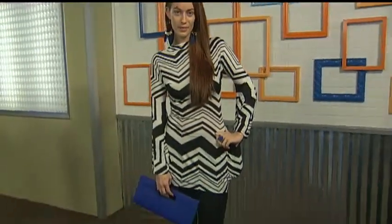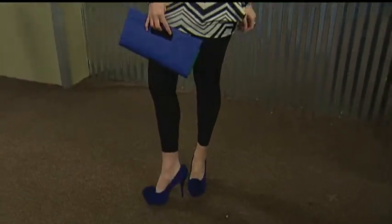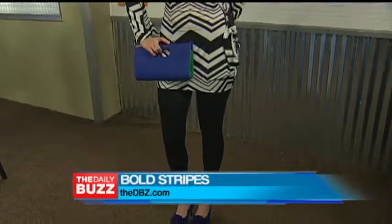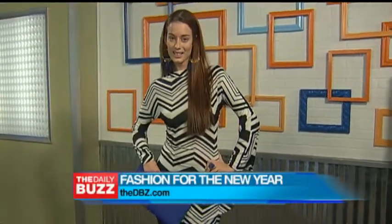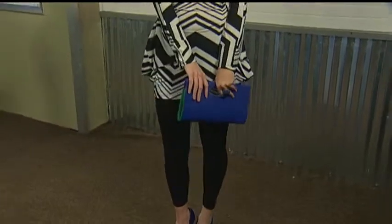We have bold stripes, and you have to love it. So many times people say that women have to be careful wearing stripes, but narrow stripes can definitely make you look smaller — that's what a new study says. These are abstract, so they are giving her dimension to her body, and they're varying sizes on the stripes too. You can color block — we have the cobalt blue and a little bit of green. You can do so much with those stripes.